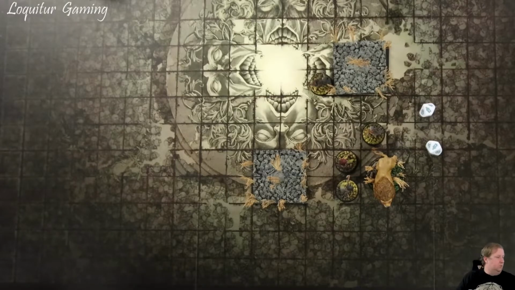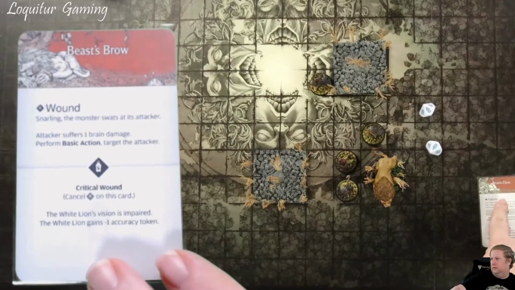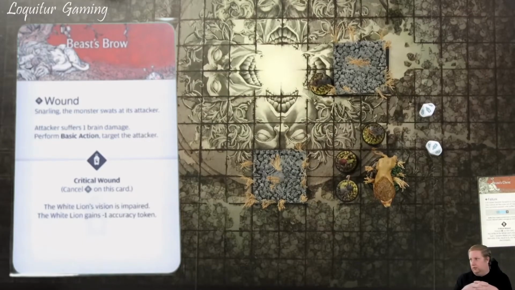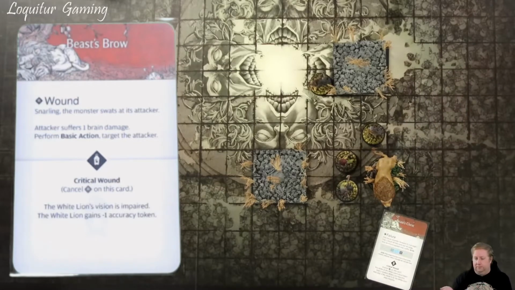We want to do this wound one first because the second one is a failure reaction. Attacker suffers 1 brain damage, perform basic action targeting the attacker. That's fine. Although she's not going to be able to dodge because she's attacking. Okay, so anyway, its toughness is 7. We got 1 strength on the Founding Stone, so that takes it to 6, and she's got 1 inherent strength. So that takes it to 5 plus.